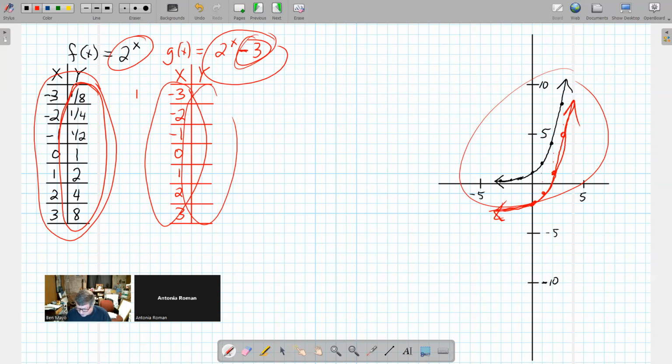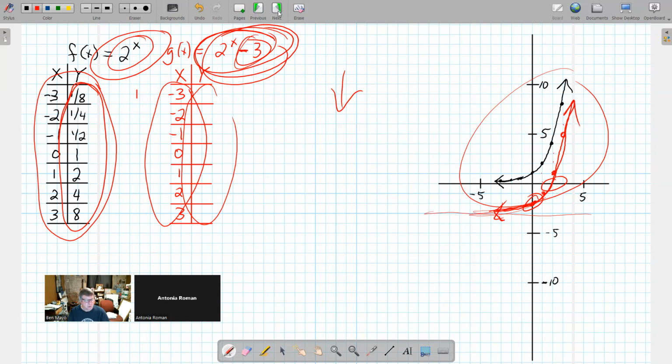So what's changed? Well, the domain's all real numbers. Now the range, instead of being greater than 0, would be greater than -3, right? Because it doesn't cross this -3. The y-intercept is at (0, -2), and the x-intercept, well, we could calculate it. We're not going to worry about that right now, but you see it would have an x-intercept, but it's still increasing. But the whole point I'm trying to make with this is that this thing is basically this shifted down 3 units. Okay. You got that idea?